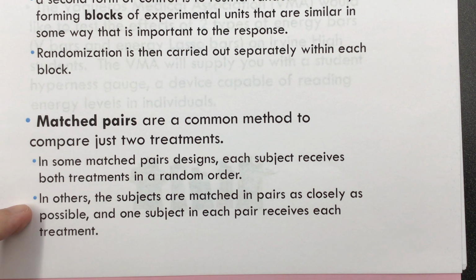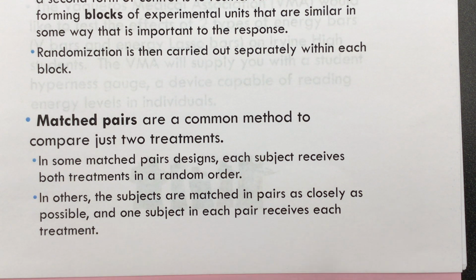Other times, especially if it's a condition that would be unethical to leave it untreated, or it could be something where the condition is life-threatening and maybe the person deteriorates while taking the first treatment, and by the time they take the second treatment, you wouldn't have a fair comparison, that type of thing. So in these instances, we'll oftentimes do a matched pairs where we match up two subjects that have a similar, like a similar starting point.